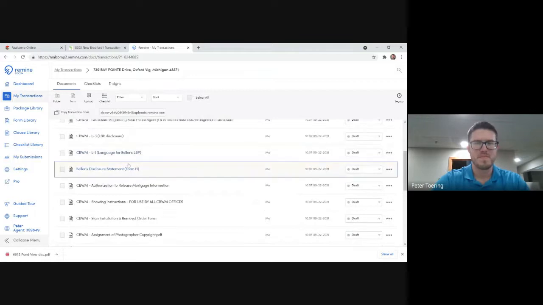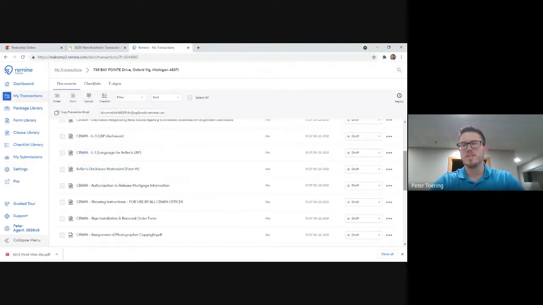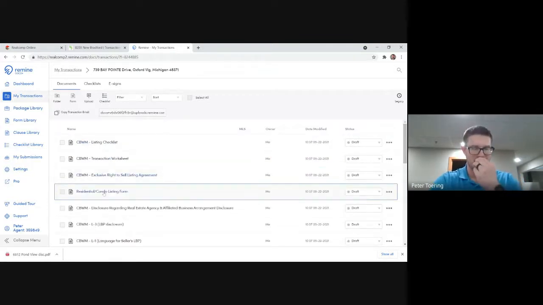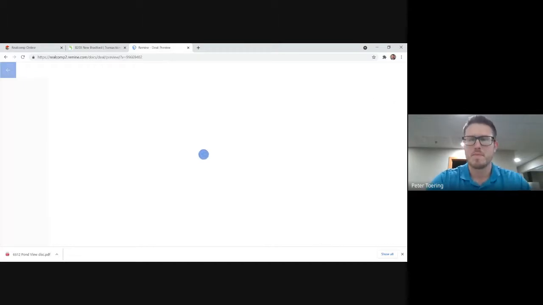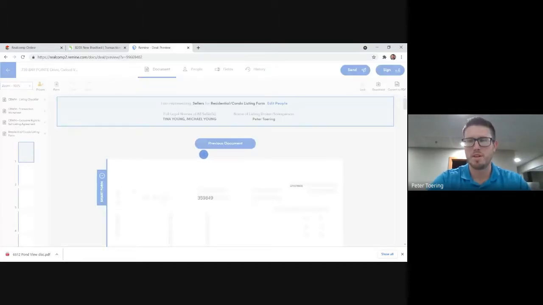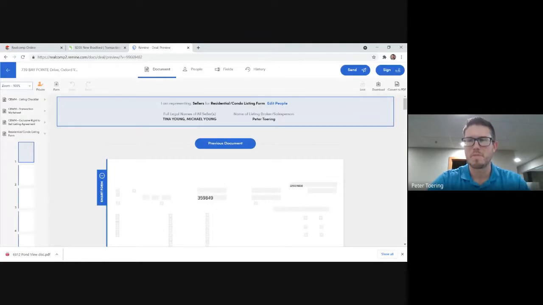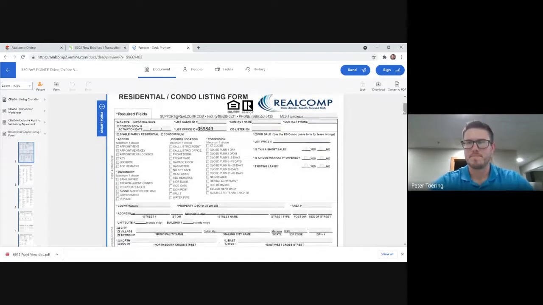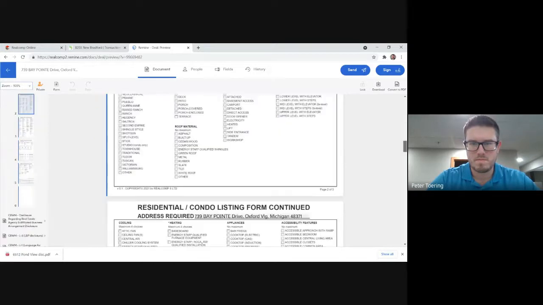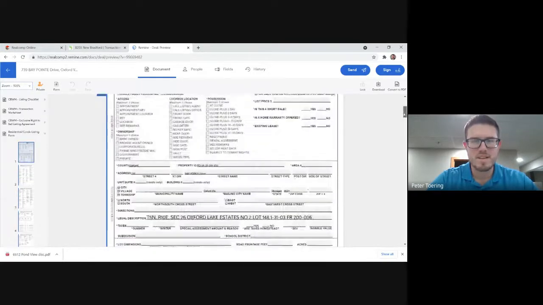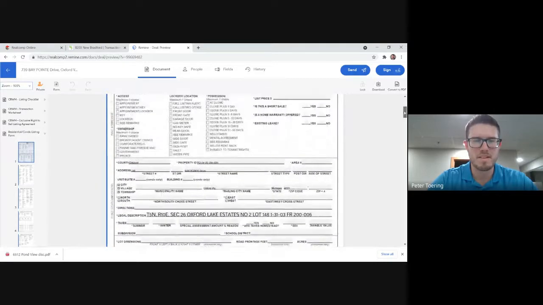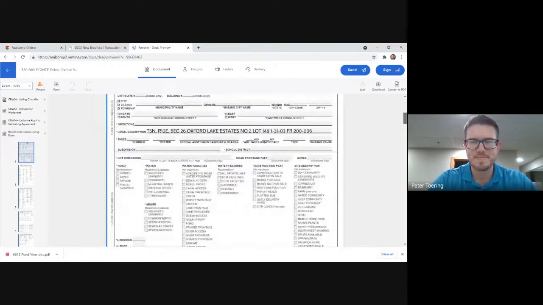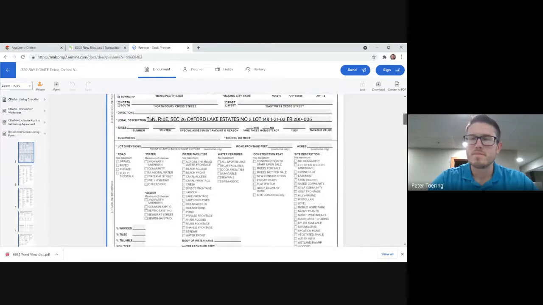In filling this out, it's a lot of the same stuff as you would fill out in transaction desk. It looks the same, but more stuff will be auto-populated to some degree, so make sure that you double check. One thing I was running into is when they ask what terms the sellers will accept, it will only let you check one. I know, it's on my list of things they need to fix. I need it to be a little flexible. Cash only.